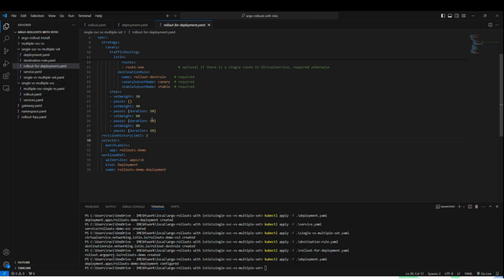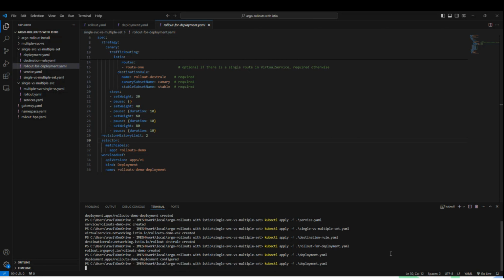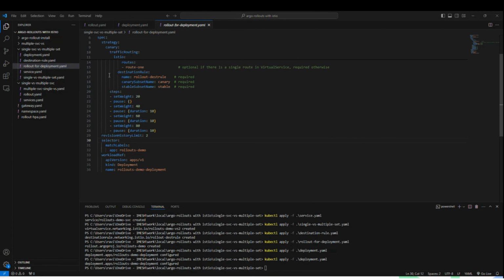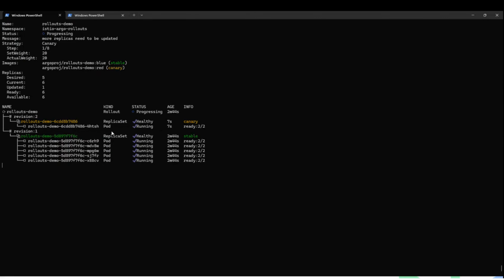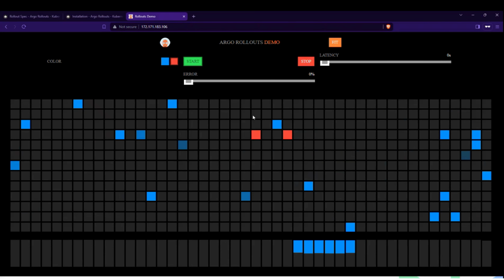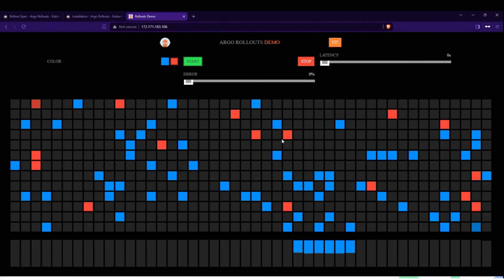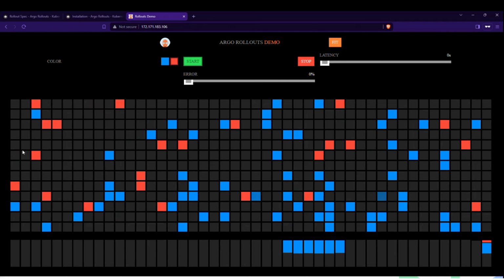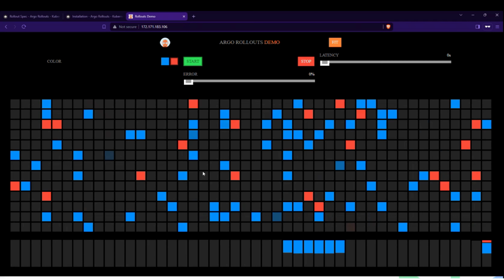Okay, a similar kind of concept, so that we will be able to see how it is behaving. So now let's go and apply the deployment. Okay, deployment done. Here the Canary is created, one pod created. So we have set 20% of the traffic to go here. Let's see if we are getting it. Yeah, we're getting it from the red. So 20% of the traffic is now served by the Canary red version.